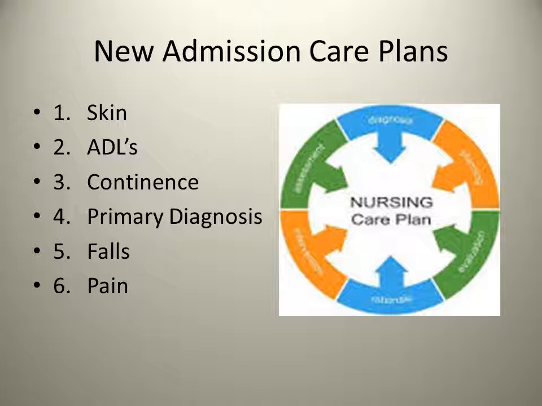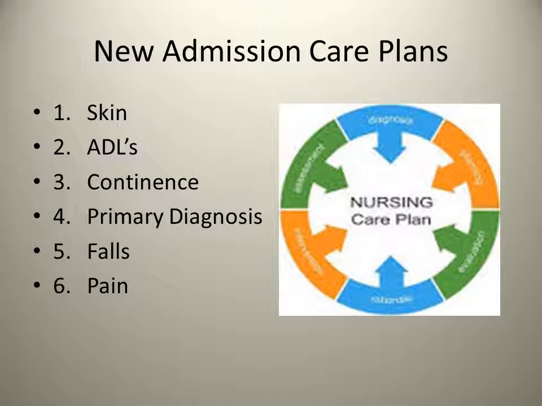We currently have 6 care plans listed here, and these are priority care plans. The admitting nurse is responsible for completing the resident's care plan in its entirety. I do not want to relieve them of that obligation or duty, but we have come up with a plan in the event that life happens, as it often does, and the admitting nurse is not able to complete the care plans in its entirety.